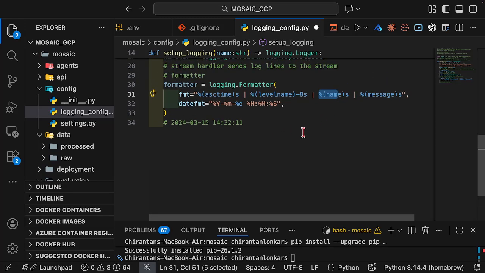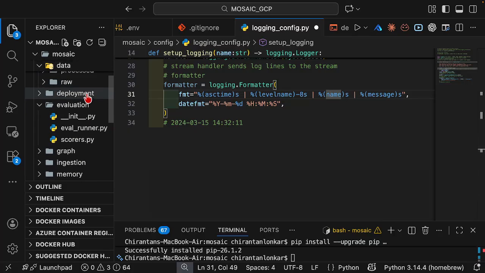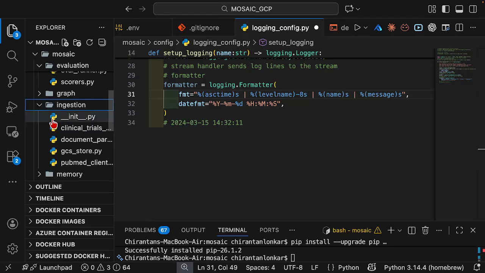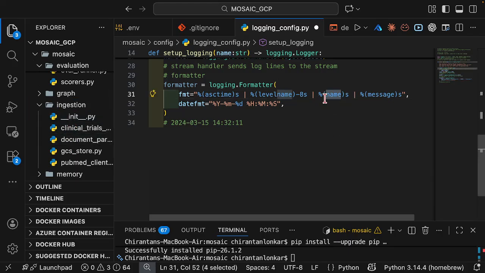For example, the module path is ingestion.clinical_trials_client. In ingestion you have clinical trials, and then the clinical trials client. That is your module path, and that is what will be captured here with the help of the logger name. And this tells us exactly which file has logged this particular line in the code.